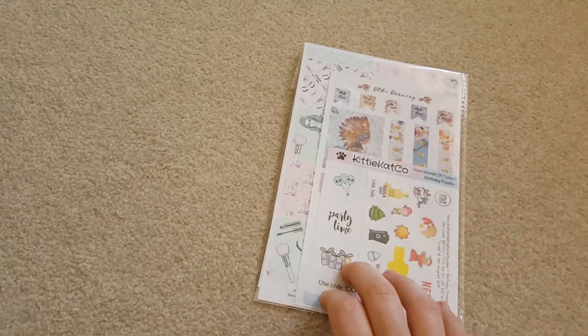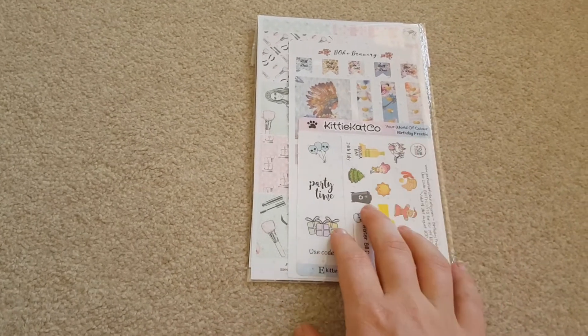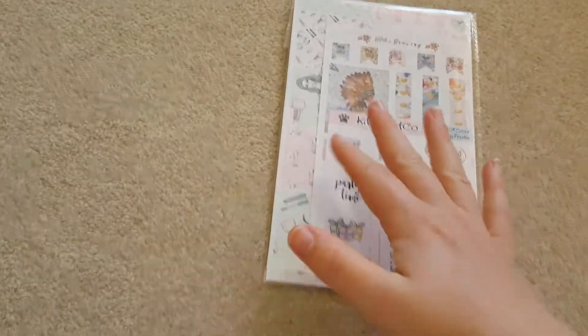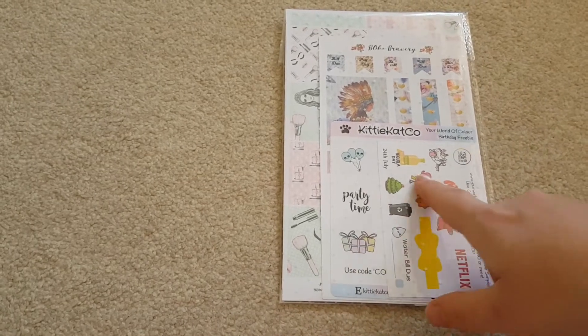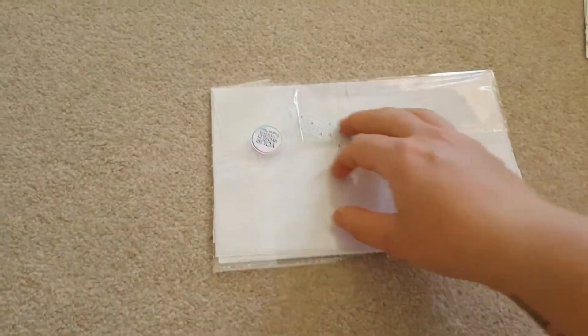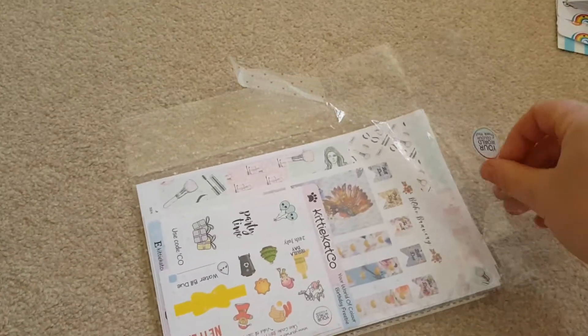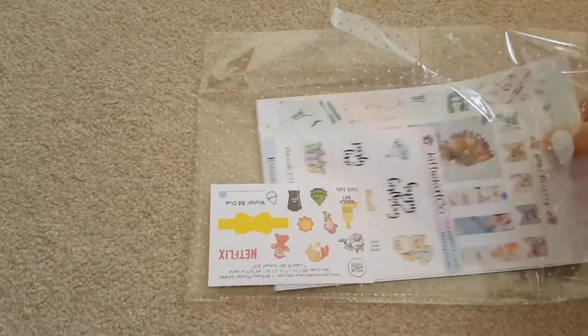And then the next one is someone who I seem to be ordering from all the time, and there's loads here. This is from Your World of Colour. She actually lives not too far from me — I think her name is Caroline. So it was her birthday, or I'm guessing it's her company's birthday. She had an offer on with a code, and we also got some sample sheets. I also won a kit from her, a random kit, so that's in here as well. There are a couple of freebies in here and then my purchase. I've purchased from her before — she sold on social media, like a stash of stickers, and some of her own branded ones were in there. They're really good value for money.